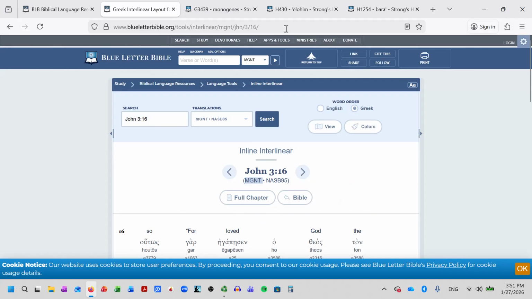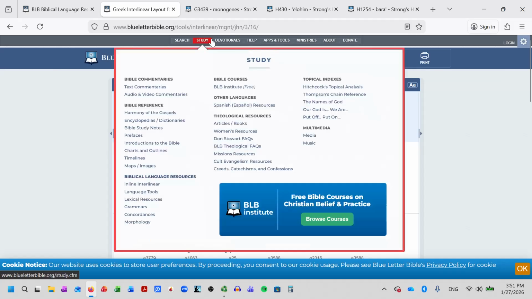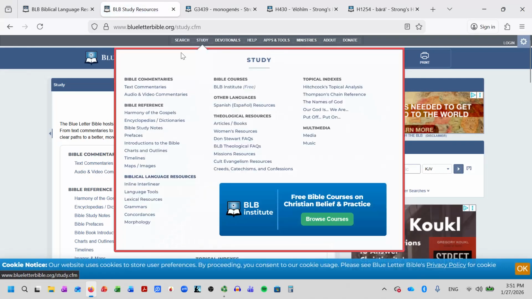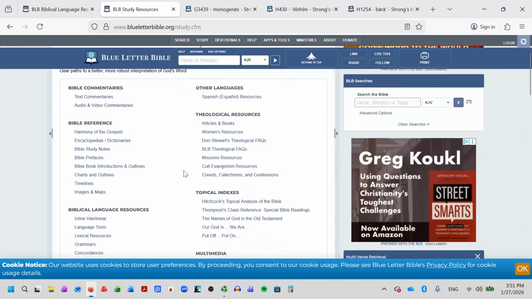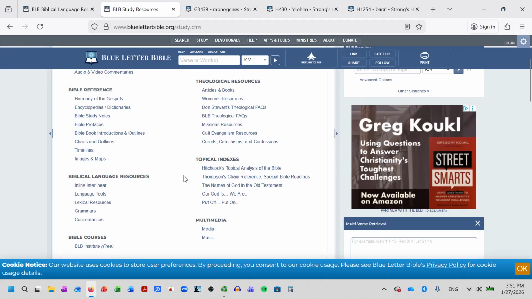The thing about the site, okay, so they have noble intentions, and it does a fantastic job with, say, these topical indices, other resources such as commentaries. The issue is commentaries that are recent and quality cost money because they're under copyright. Workers get paid for their labor. That makes sense. So they're not always available for free. What is available for free is usually free resources that are out of copyright by hundreds of years.